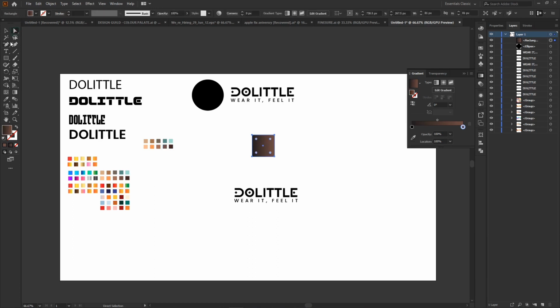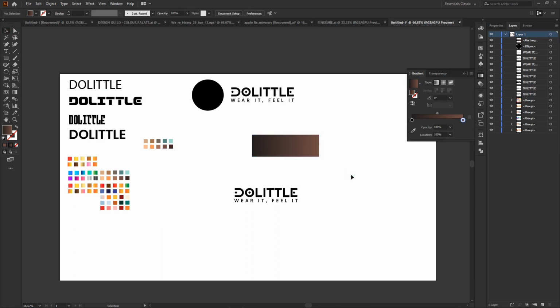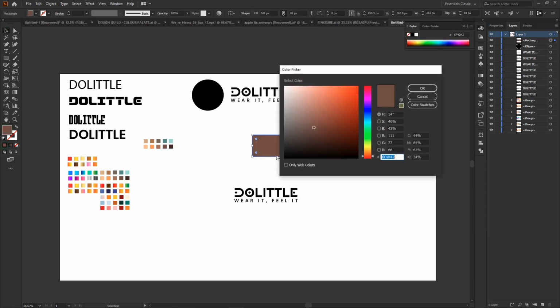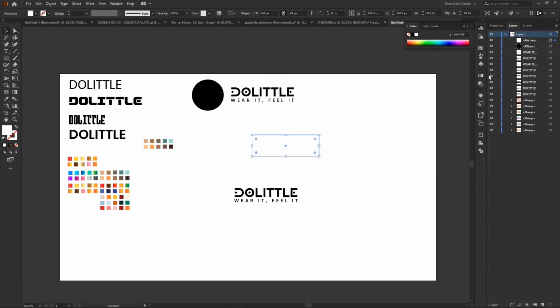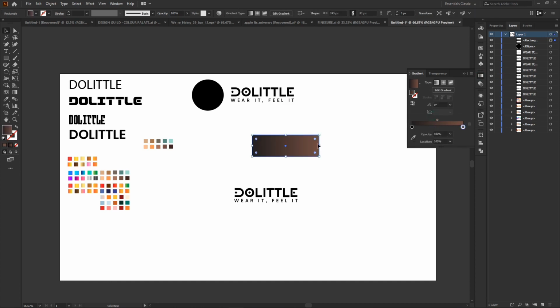So by so doing, we have created a gradient with the color we have that is already existing. That's number one step to do that. So number two step to create a gradient if you don't have the color tool already is what? Select the gradient tool, hit on it again. Whatever color is existing, it will pop out. Select on this and select on the color you want from this angle.